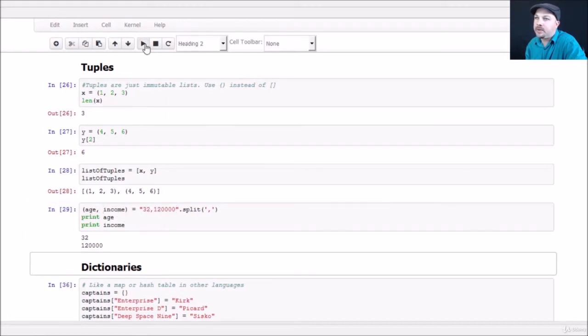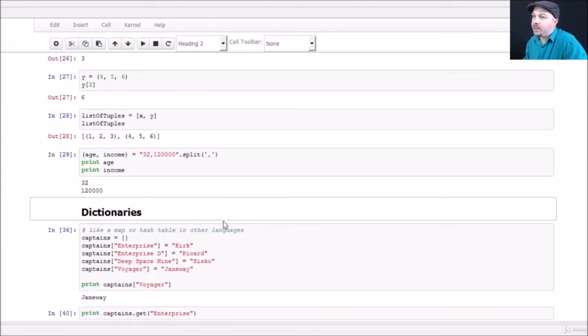So if I run that, you can see that the age variable actually ends up assigned to 32 and income to 120,000 because of that little trick there. Now, you do need to be careful when you're doing this sort of a thing, because if you don't have the expected number of fields, the expected number of elements in the resulting tuple, you will get an exception if you try to assign more stuff or less stuff than you expect to see here.